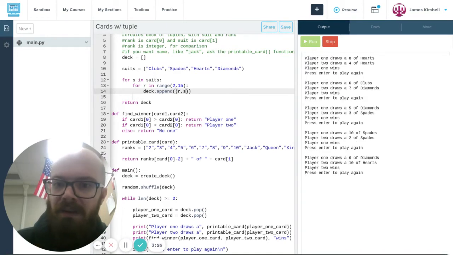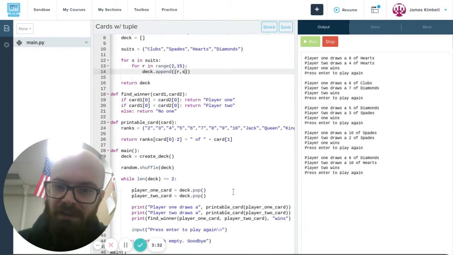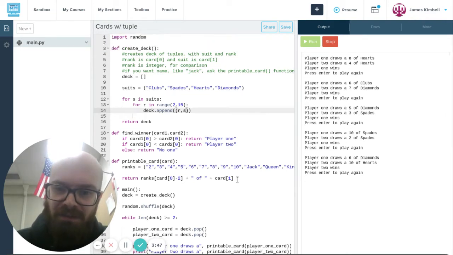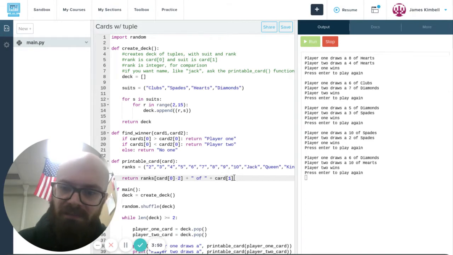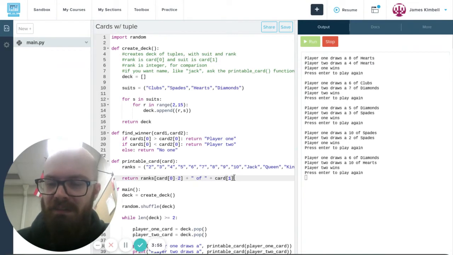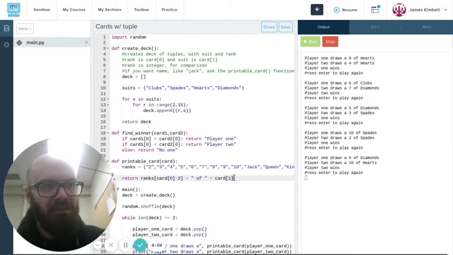But I hate that when I'm looking at the code, because when I see card 1 0 or card 1 1 or card 1 the whole thing, I don't really know what that means. It's like you need an instruction manual to use this very simple core thing that the whole program is about. And then I made one function where you send the tuple to this and it'll send back a pretty printable version. That's terrible, right? Even though it works, okay? So I wanted to do something better, or at least something different. Maybe other things will have drawbacks, but they won't be the same drawbacks. Just like putting stuff in a shelf versus a cabinet versus a drawer or whatever, okay?